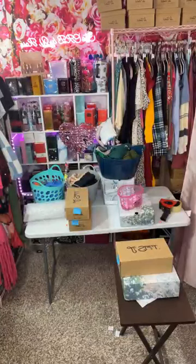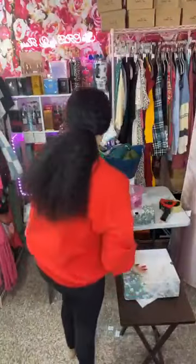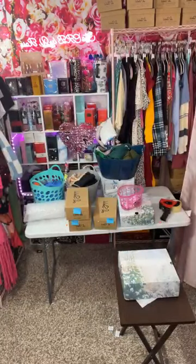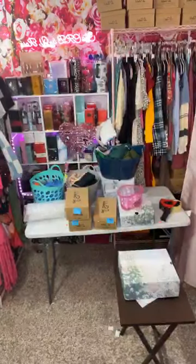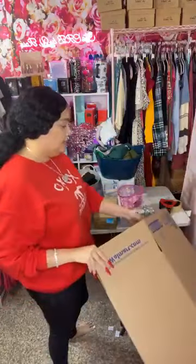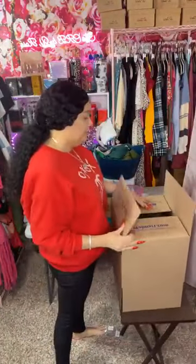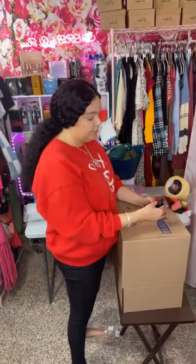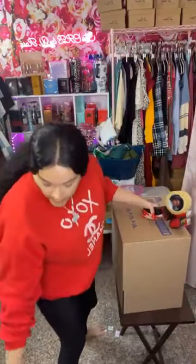Okay, Miss Tanya, your shorts are in my inventory in the other room, and I will get them. Okay, but I'm gonna show them your shoes and your shorts, or your two pairs of shoes. So we're gonna need this size box, because I have two more pairs of those shorts. So let's show everybody your shoes. She has a pair of black lounge shorts that Miss Carrie ordered too, but I gotta pull them from my inventory.